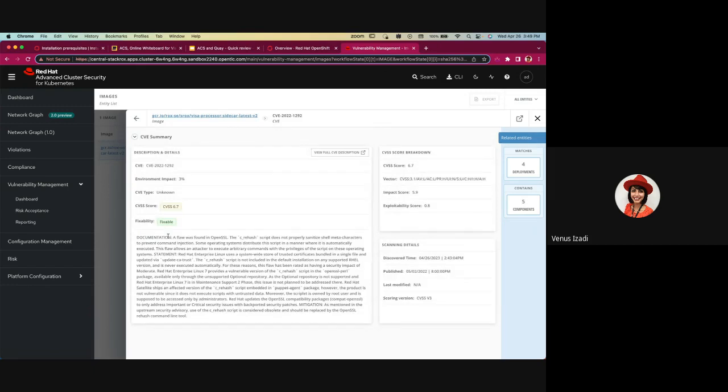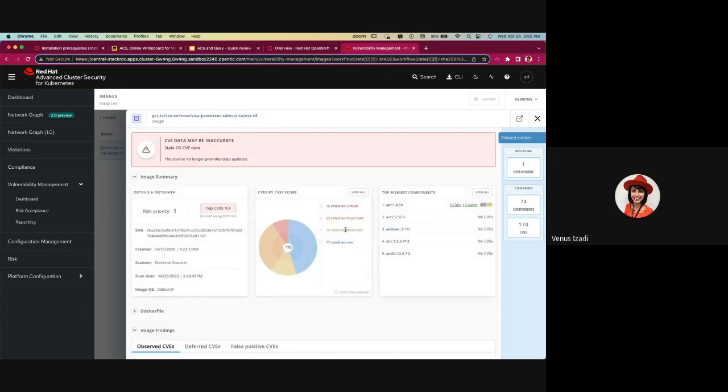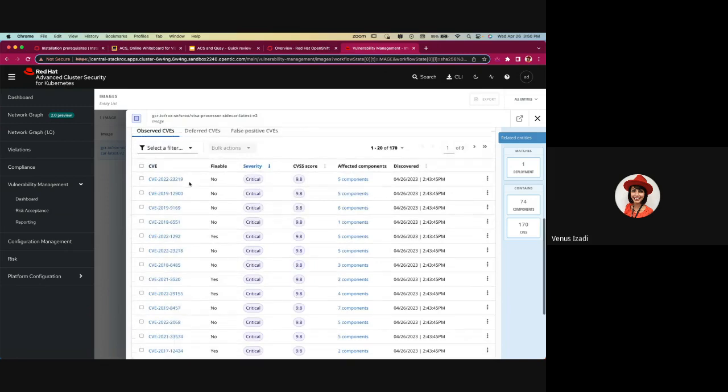So it gives us all the information that we want for it and how we can help to remediate this kind of problem. This could be the process that we want to follow.